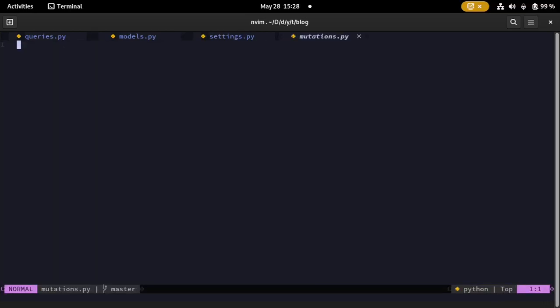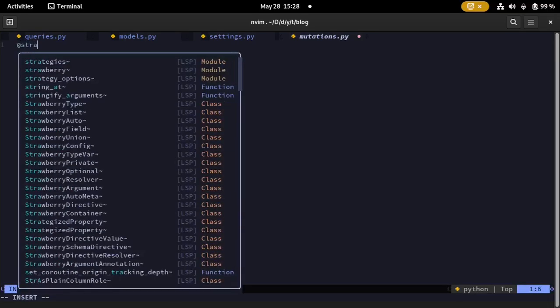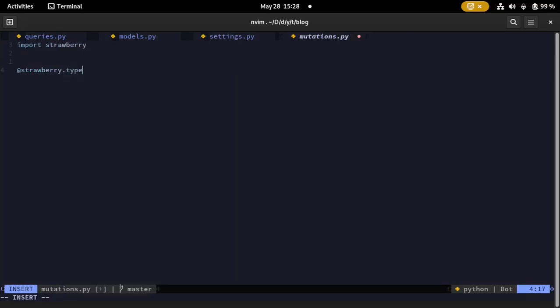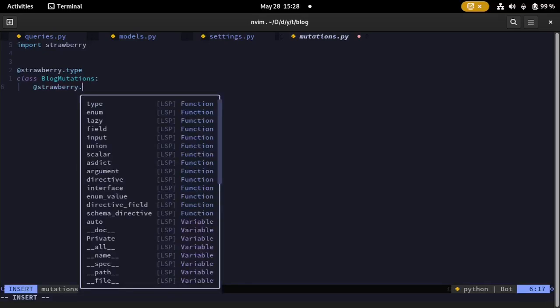Our mutation is basically a GraphQL type, just like our query. So it has to be decorated by our strawberry.type, and our class we'll call blog mutations, right? So we have our blog mutations. We need to create a field for new post. So since it's a field, that is a function that can be carried out by this blog mutation, we have to decorate it with strawberry.field, right?